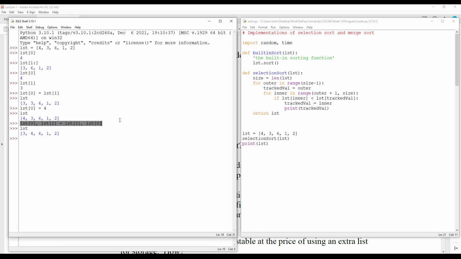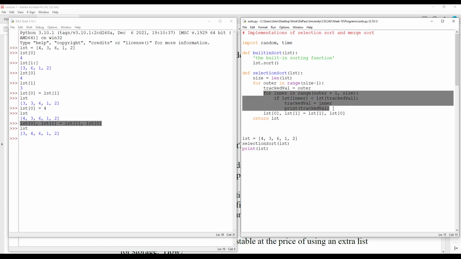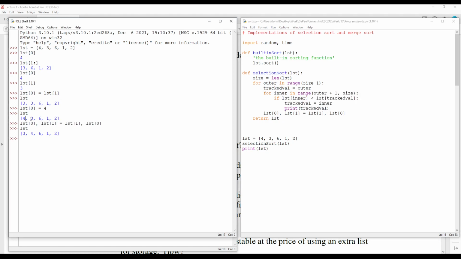So I'm going to try to get the syntax here. I'm going to copy and paste the syntax I made earlier, and I don't want to put it in this if statement. I actually want to put it in my outer. So as soon as I figure out the position where my 4 should go and swap between one of these, what I'm going to say is, take the outer one and not the inner one, but this tracked val, because inner is going to shift quite a bit throughout the code. We're going to want to just keep this tracked val there.